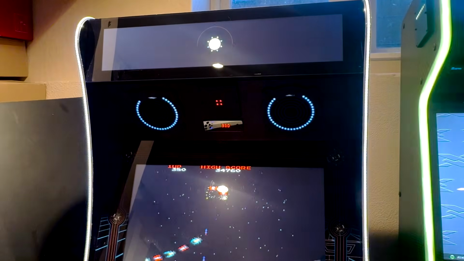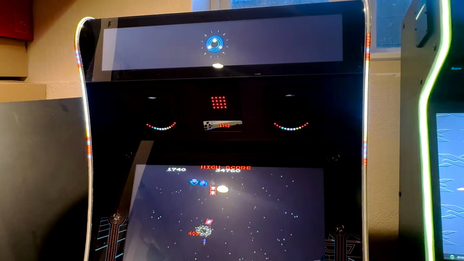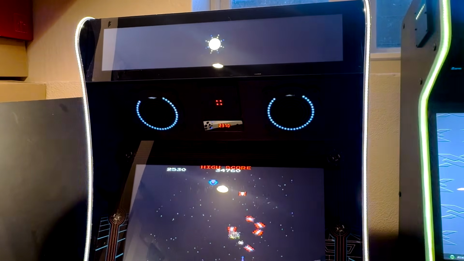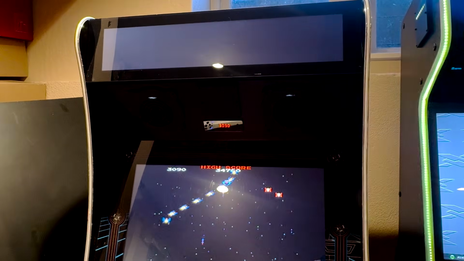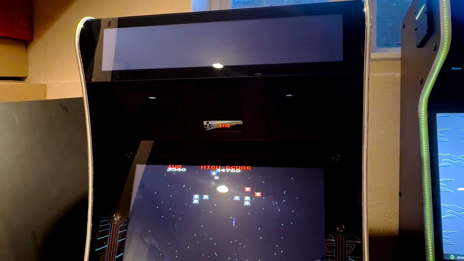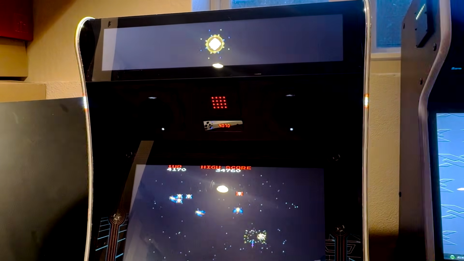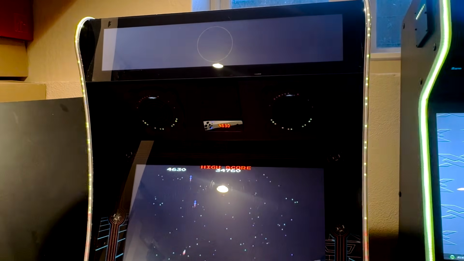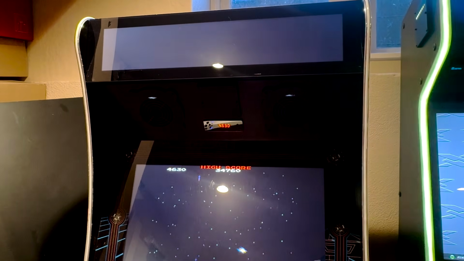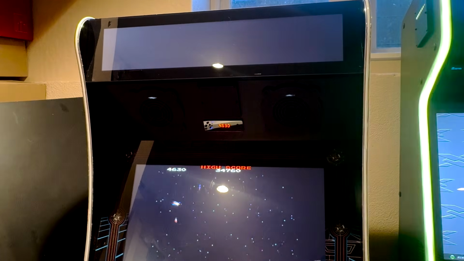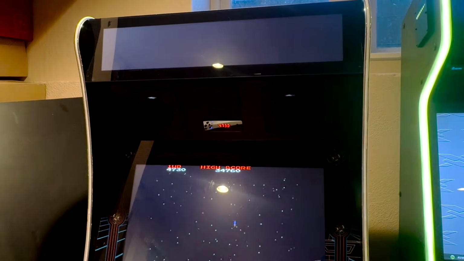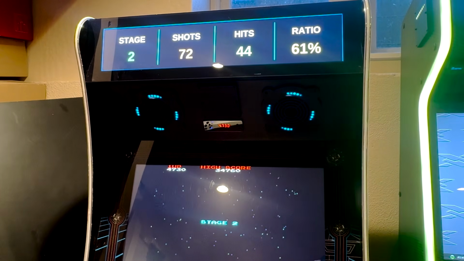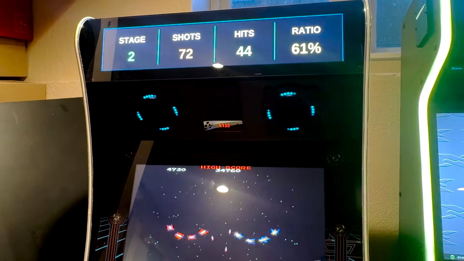Okay, so you see there our score is updating in real time on that 7 segment. I've got the explosions happening on the LCD. I also have the Pixelcade pulse effects going on the LED strips. And so again, all this is on Linux, so you don't need Windows to get all this cool stuff. This works on a few front ends now, Arcade, Recalbox, and DOFLinx. I've got stats there as well.